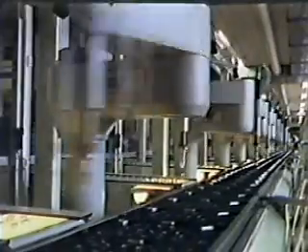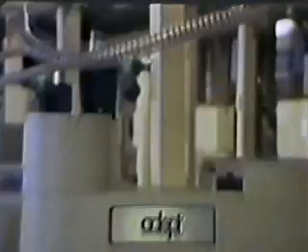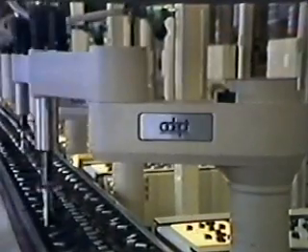Generally that location was pre-taught — the robot knew which location to go to. What makes these applications so difficult is that the robots need to do this in some cases as many as 100 times a minute. They need to pick up a chocolate, orient it, and place it in the tray as it goes by — almost twice a second. Very, very high speeds.